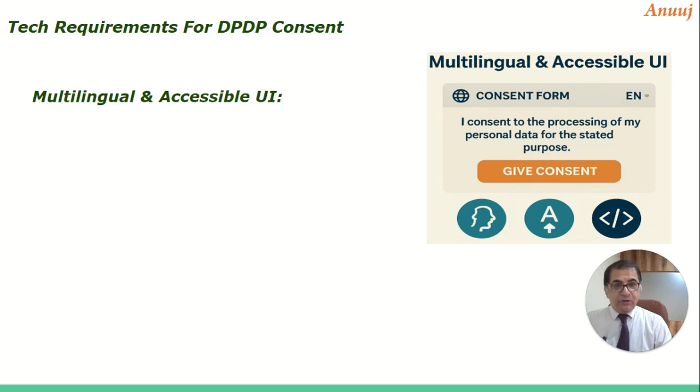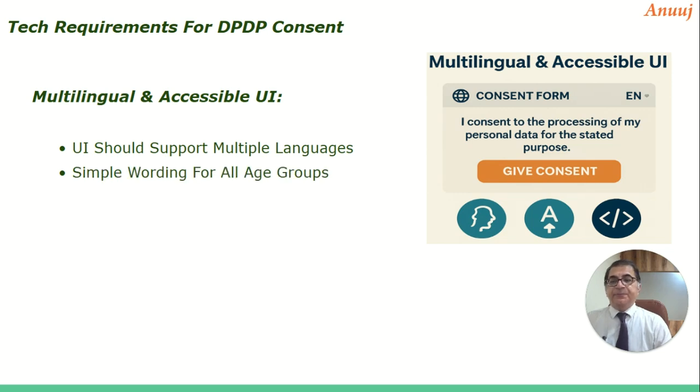A big and very important thing, though worldwide, especially in India, is multilingual support. We have a lot of languages and dialects, so your consent software should have the option of all possible languages. If you think you are localized in a state, let it be localized with an option of Hindi and English, right? But if you think you are national, then there have to be multiple options, and the user interface should be able to support that. The wording should be very, very simple for all age groups, even children can understand.